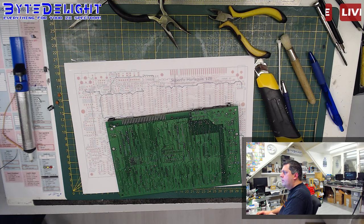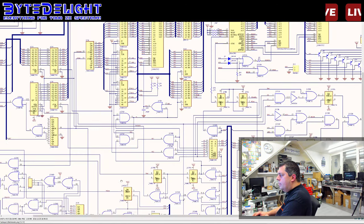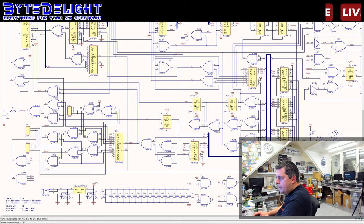Alright. Let's get to the power parts, which is over here. So this is the input power, the socket of course, then the 9 volt goes into the... Huh? This is odd. Oh, of course. No, it's not odd. This is the regulator. In our case, we are using a DC-DC converter. But what is R8 for then? Sorry, R8. Can we find R8?